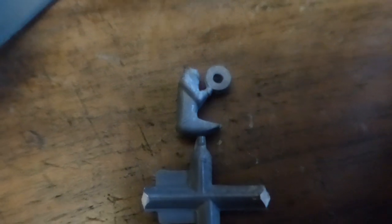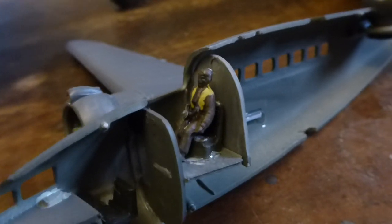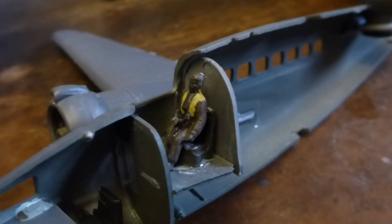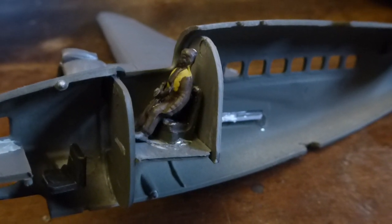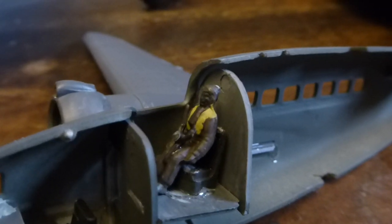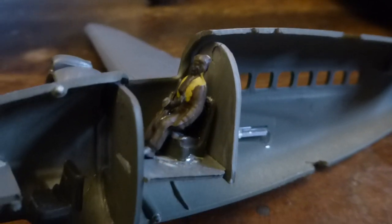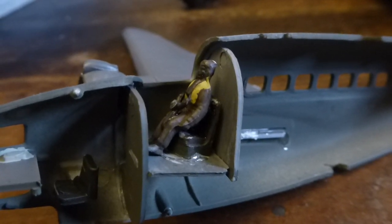Just a thought. He looks like a hieroglyphic. That's just me, really. There he is. Just a little thing. This fella, he's probably the earliest pilot, or the earliest one I know of, apart from a World War I pilot, British aircraft. Can't remember which one. Anyway, so this pretty much qualifies as one of the oldest. He's very simple, very plain. I'm not as big a fan of him as I am of the kind of bomber guy with one leg slightly forward and one arm forward.